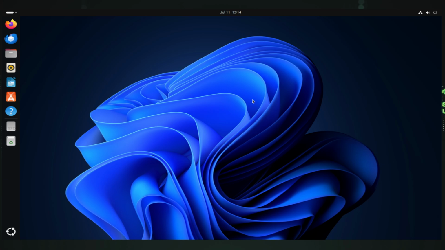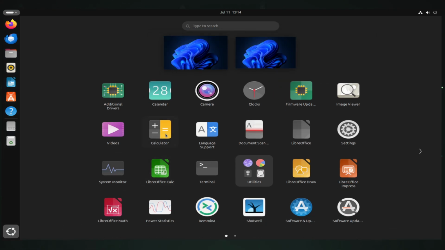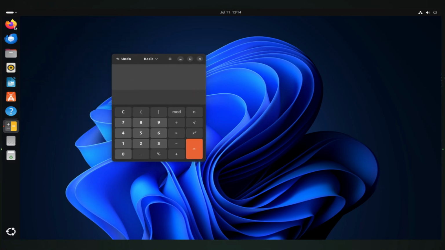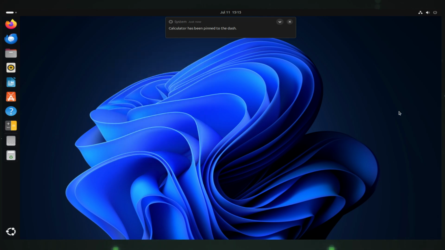And you can also pin. Let me just open something to show you. So if we open the calculator and want to pin that to the dock so it's always in the top section, just below this line here is what's currently open. If you pin it to the top, this is what will stay there all the time. So you can put the pin to dash, and then it'll be here all the time. We close the calculator, it's pinned there.